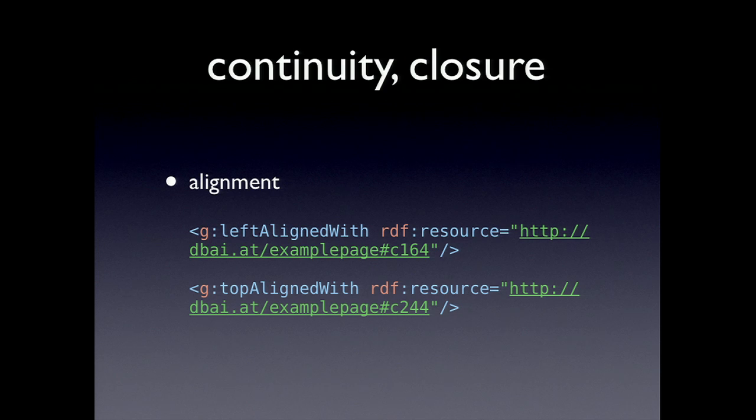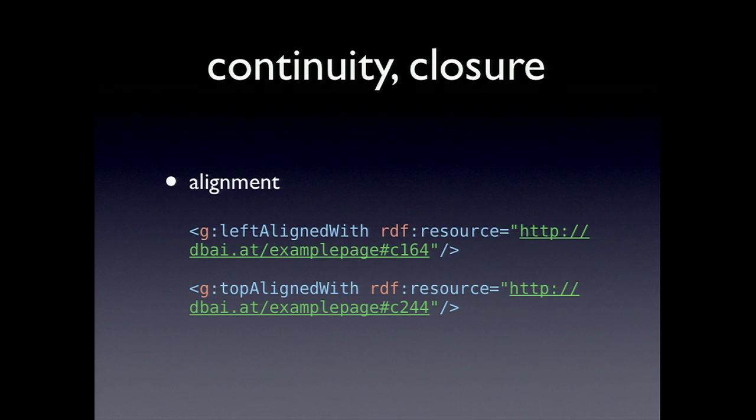Continuity closure is something interesting, because when you think about a table that's been interrupted by some banner ad or something like that, it's quite easy to immediately realize this just by looking at the alignment. So what we do is we deploy a process in our model, and we establish left-aligned, right-aligned, top-aligned, etc. relations between all visual elements that share this particular alignment. So it helps us recognize these models.